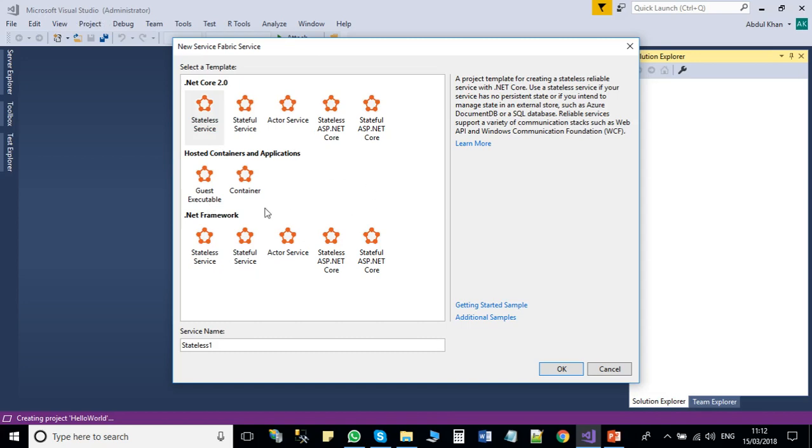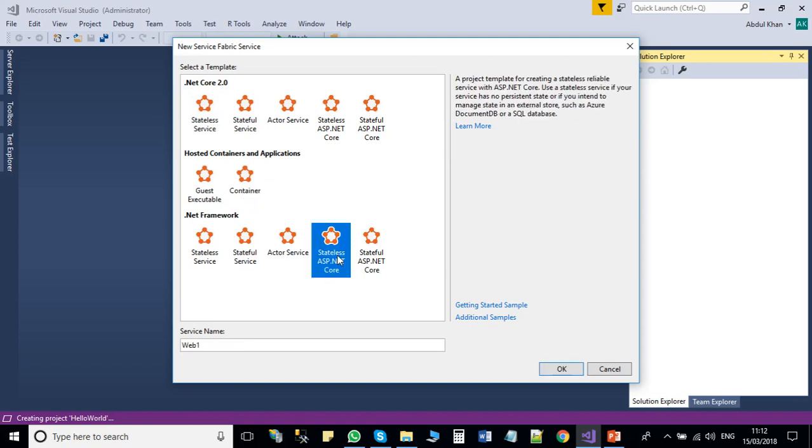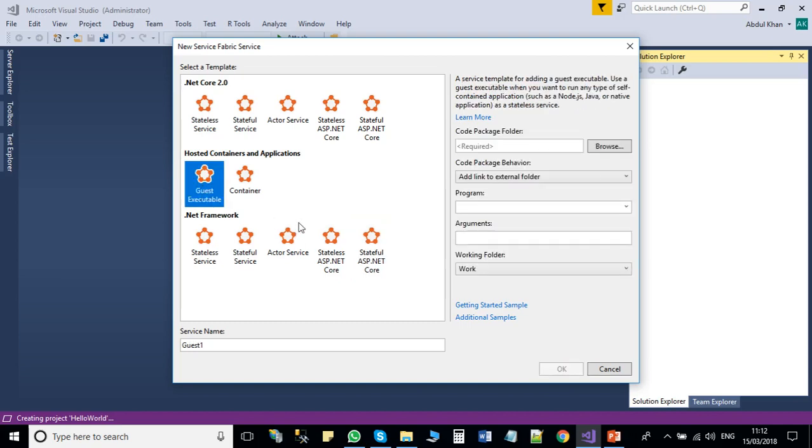It's very useful. You also have templates like container, if you are going to create your application in a container, and stateless ASP.NET Core or stateful .NET Core. There is also a guest executable for your existing application. So all these templates are useful.